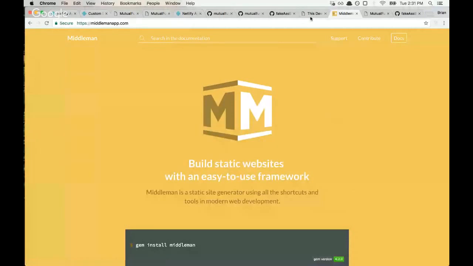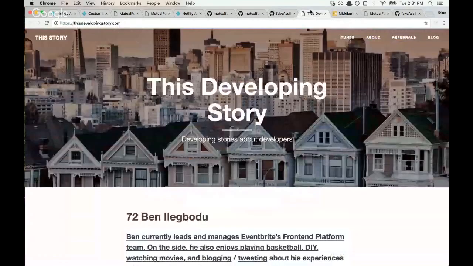So Middleman, basically, takes all your assets, your images and links, and presents it much more easily. Static site generation is really nice to use if you know you're going to have a larger site like what I have, which is pages and pages of podcast.